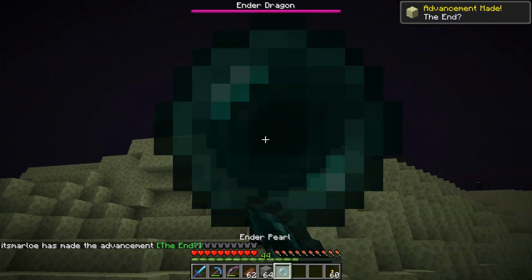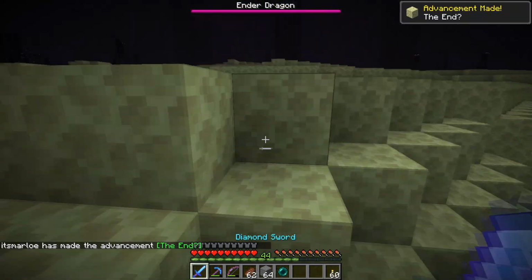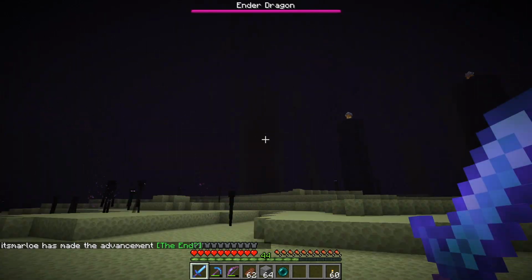Very, very glad I brought these. Nice little tip for you: if you spawn on an island, bring the ender pearl. Alright, dragon. Let's see what you got.